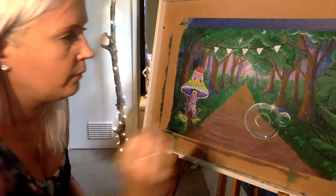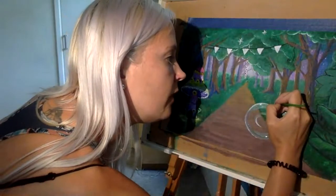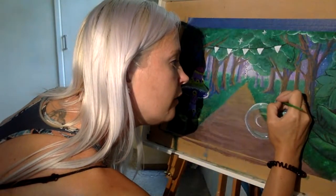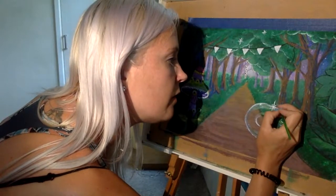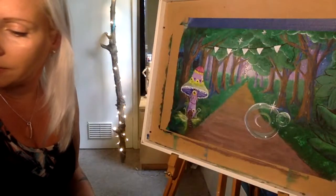There's a little sparkle. Can maybe make it a little bit thicker. Some longer lines on the side.